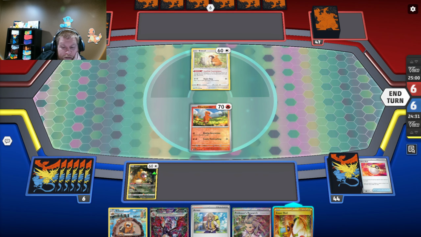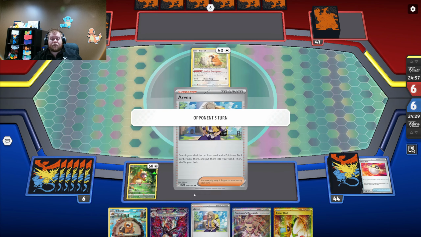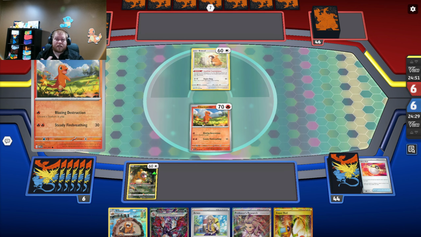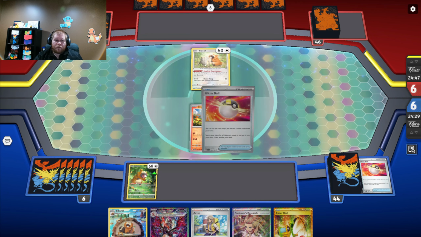Then we'll be able to, on next turn, get those going. So Arven will get the Ultra Ball, so we should have a Charizard ex, Barboach. This should be a good quick game, depending on what he's doing.